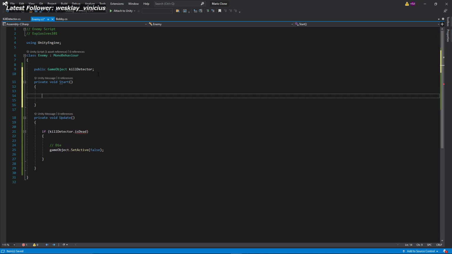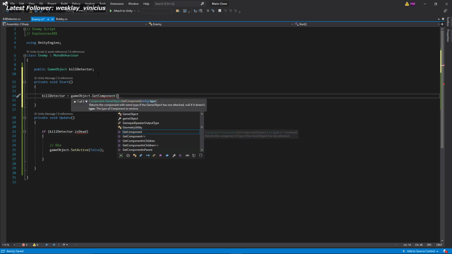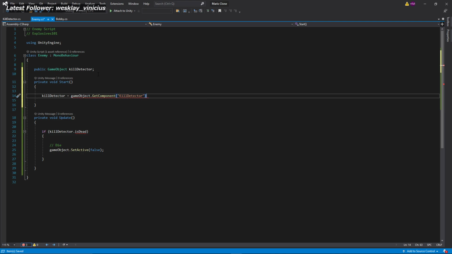We're gonna go kill detector KS equals game object dot get component, and the component we're looking for was called the kill detector, yeah. Like that.